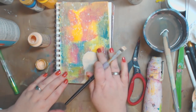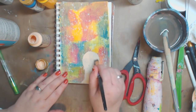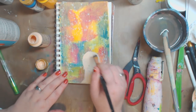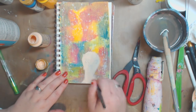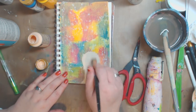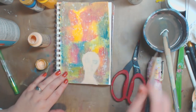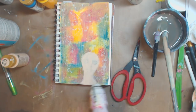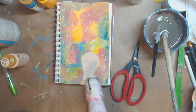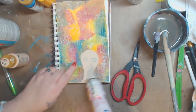Now obviously there's paper under here, that's going to feel not thick, but it might give you a little bit of a lift that you might not want. It's going to be flat. I'm going to show you. So you see, I'm just kind of painting it around. Okie doke. And then we're going to want that to dry. So I'm going to dry this real quick. And you want to gesso first. You want to put as many layers as you want. It doesn't matter. And I'm not worrying about the little bit that comes off on the edge.